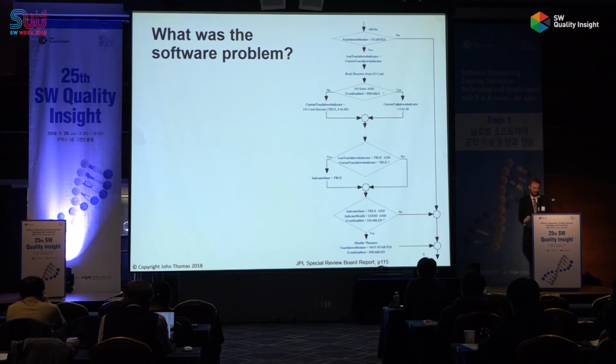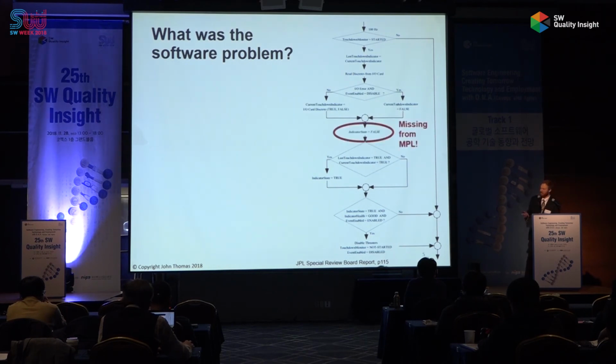Do you see the flaw? In hindsight, it's pretty easy to find the flaw. This is what NASA did. NASA reused this software on future projects, and they made one change to fix the problem. They added this step, this single line of code, to reset that indicator state variable. It's incredible that that one line of code missing destroyed the entire program.